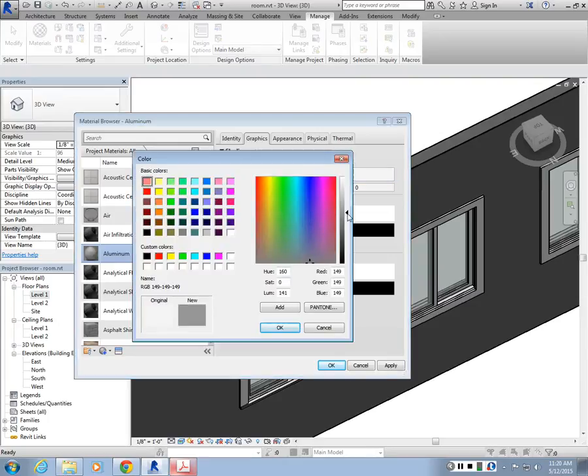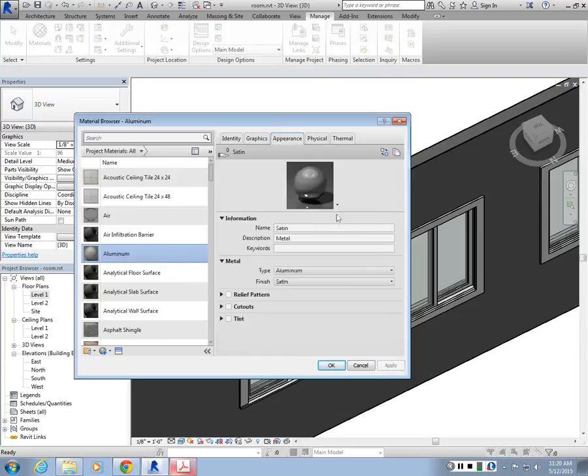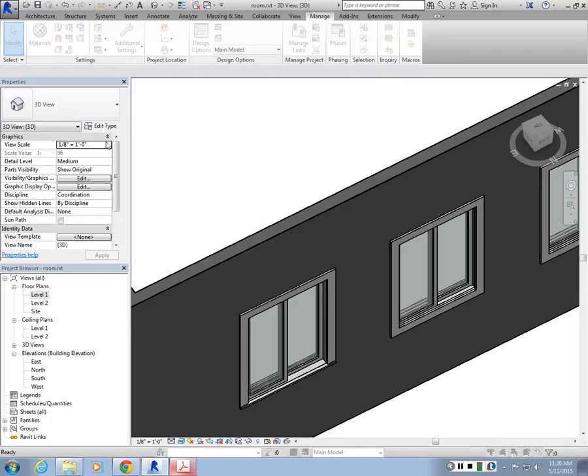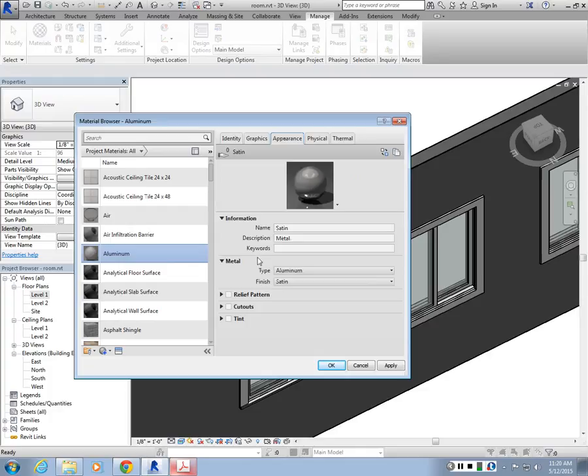Maybe this one we want to do. Where is it? Did I do it correct? Let's see. Appearance.